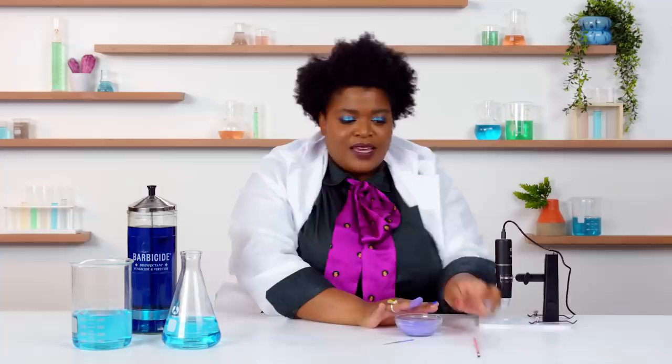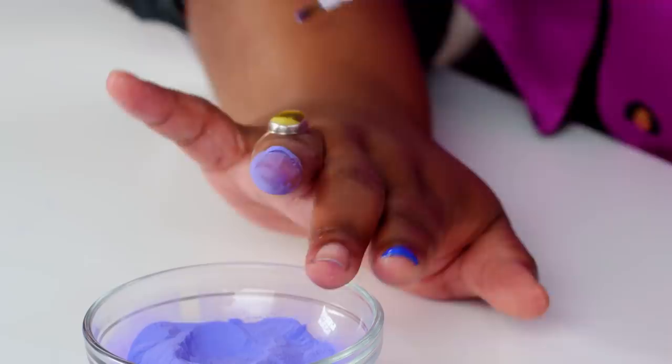I'm gonna take a little paintbrush. In a salon, you wanna make sure that this dip powder is getting dusted onto your nail, because if you're dipping it into a container, that means they're reusing the powder, and that is not sanitary.